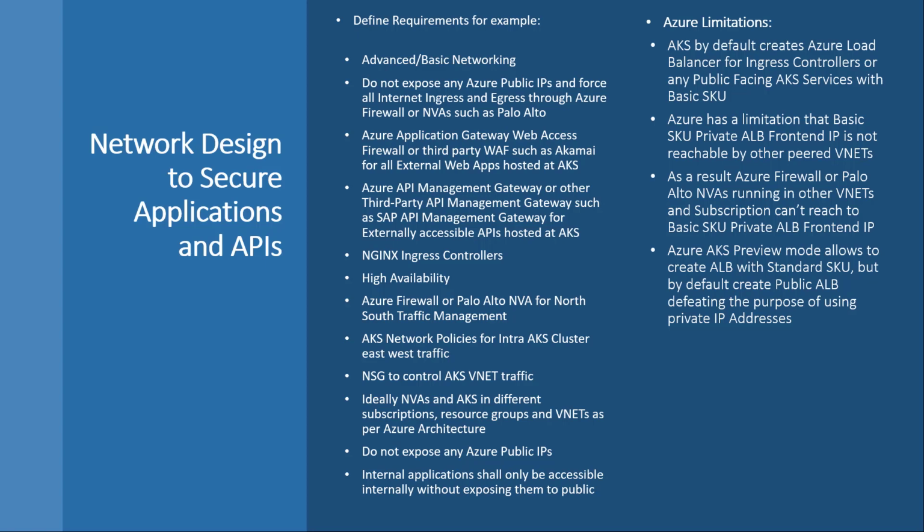So Microsoft came out with an AKS preview mode where now you have the ability to provision these Azure load balancers with a standard SKU. The challenge is that in the AKS preview, when you do that, it creates by default, before you even attempt to create a service, just creating a cluster would create an ALB with a standard SKU, but it is a public ALB. That means you're exposing the public IP address directly. And unfortunately, if you try to remove that ALB, your cluster would crash because all outbound traffic to the internet, all egress traffic, is also going through that ALB.